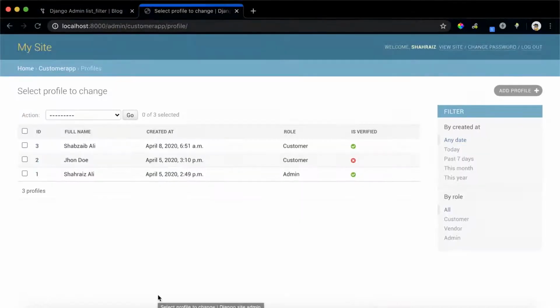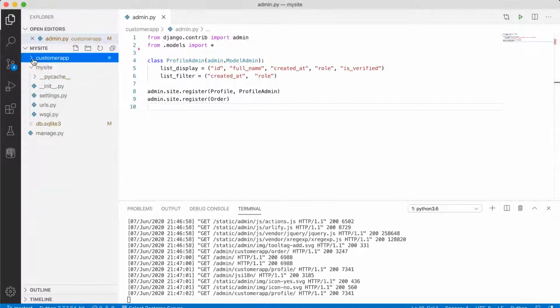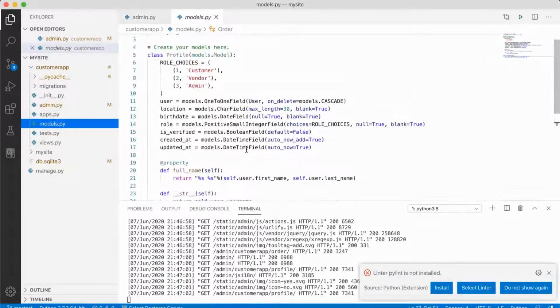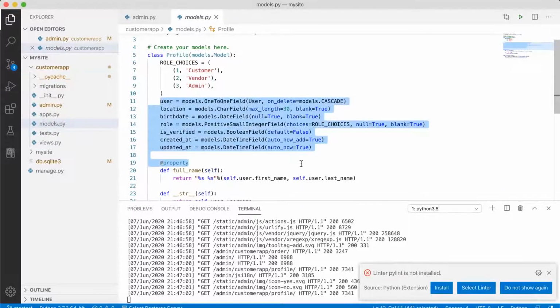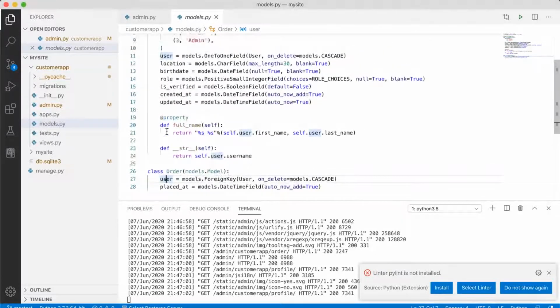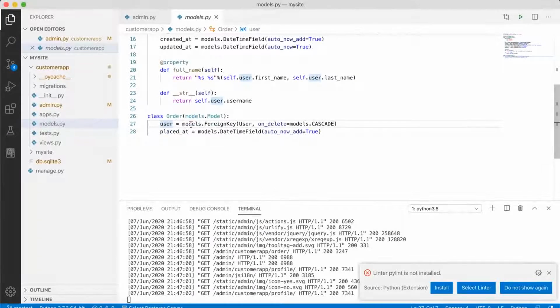in our admin panel. So what I've done so far is I've created the project, and in the project we have a customer app, and the models for that app look something like this. We have a profile model which contains a couple of fields. We'll come back to those fields, and we have the order model which is connected to that user. So what we have achieved so far is we can create multiple profiles, and those profiles can have multiple orders. Pretty basic so far.